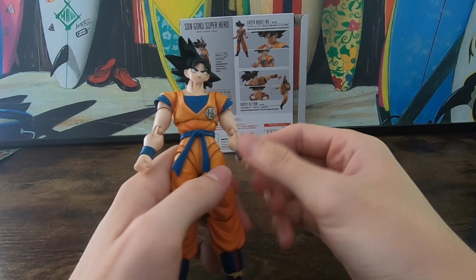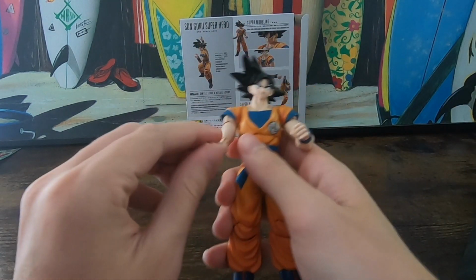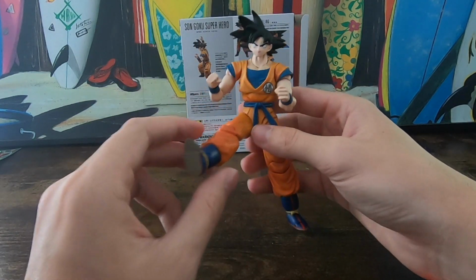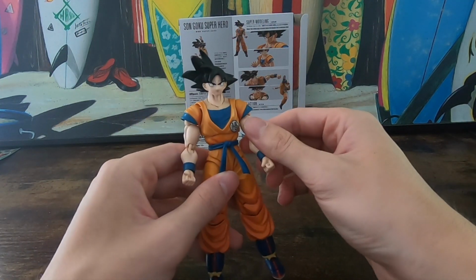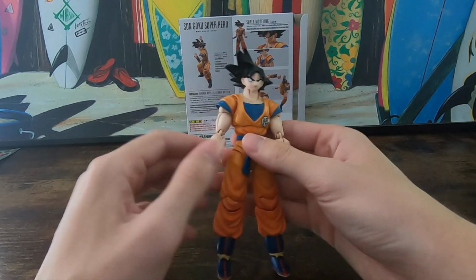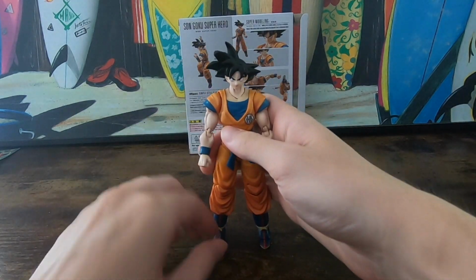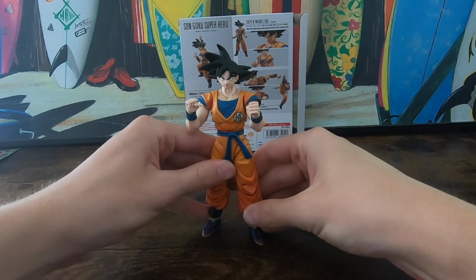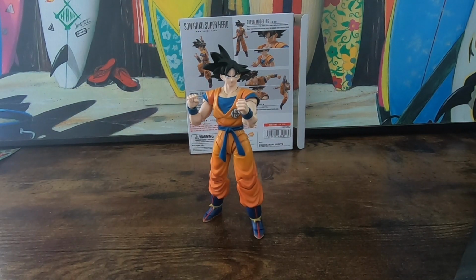But yeah, articulation is pretty standard for a $35 SHF from what I can tell. And I mean, it's Goku. It's probably a mix of recycled parts from other figures. With standard release figures that are 30 bucks, 35 bucks, you're gonna get some quality control issues. That goes without saying. For the figure that he is, it gets the job done. It is a little bit difficult to get him to stand because of the leg shakiness, but it's doable and I can live with it.